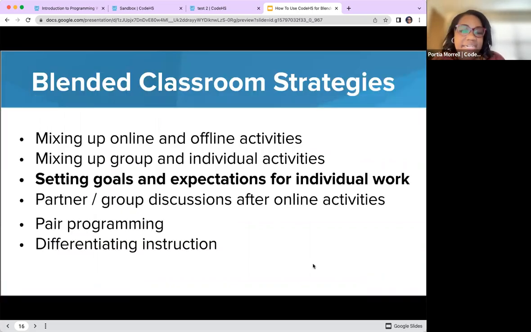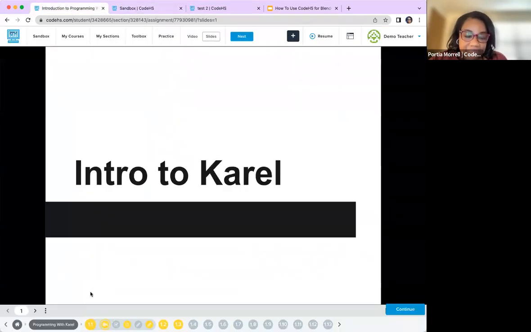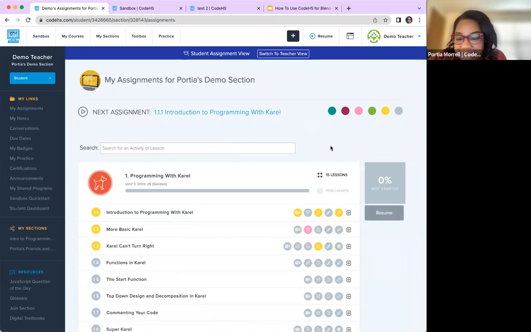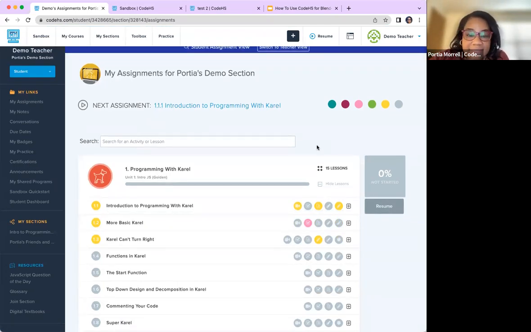So here are some strategies. You can start mixing up some of your online and offline activities. Something very easy for you to do right away in the CodeHS platform: if you have free accounts, you have access to the first 5 or 10 lessons, and if you have Pro, then you have access to all of the lesson plans.